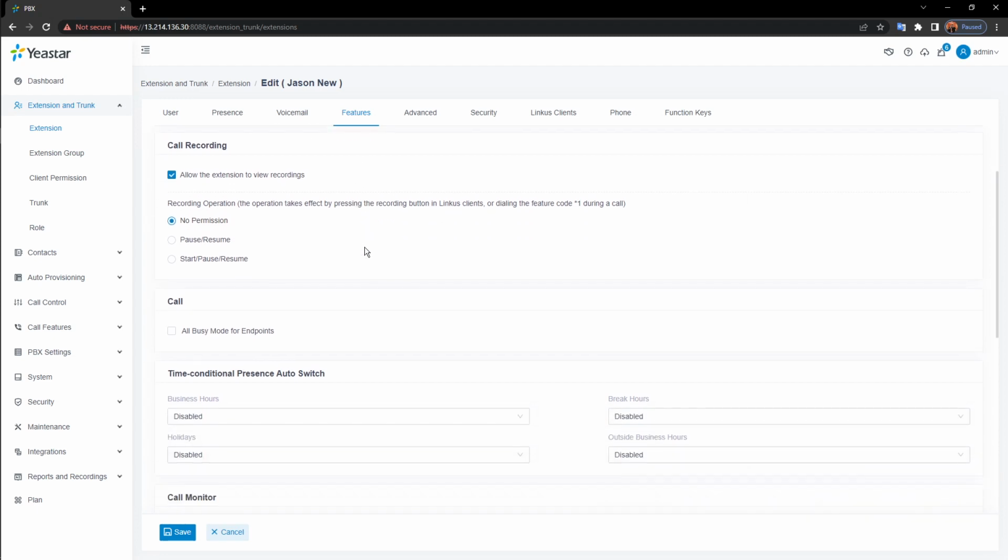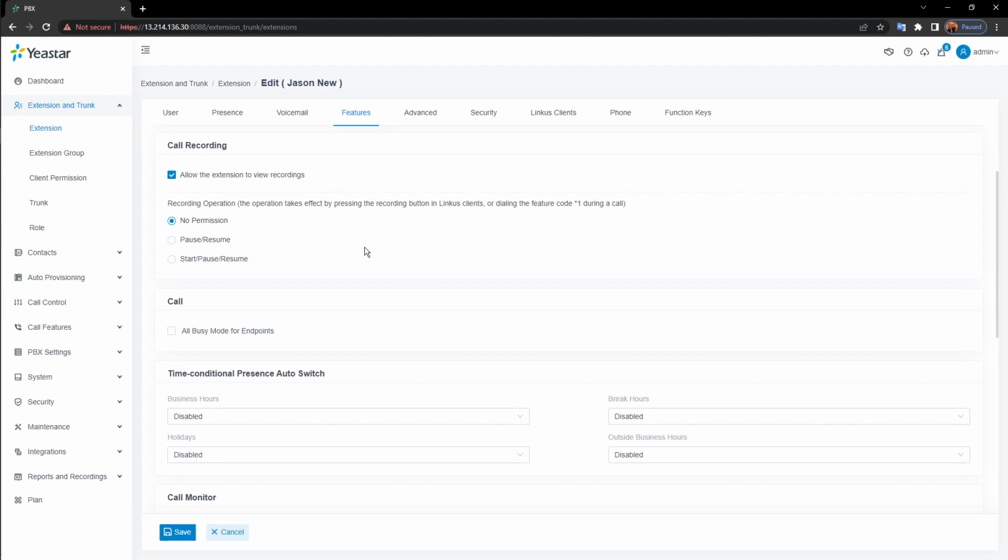This is something really special. First things first, on the P-Series system, we only support the auto recording feature, and auto recording is totally controlled by the super administrator. That means individual users normally don't have any permission to control it. However, sometimes if we have a sensitive conversation with our customers, we might want to pause. We don't want to record it.